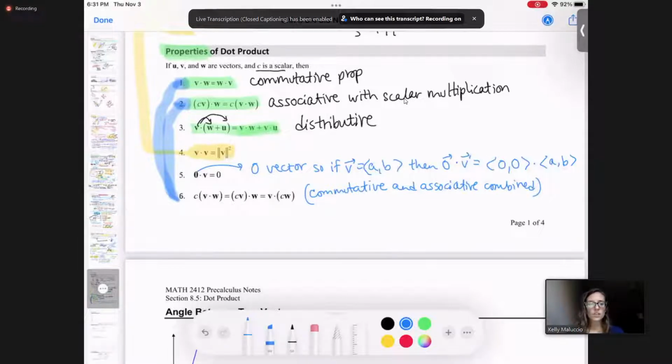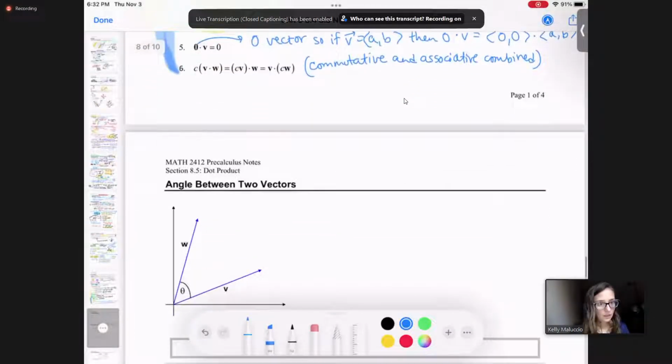So these are just properties that you may see, and you should just be aware of. Now that I look at them, they aren't actual equations you have to memorize. I'm happy I realized that. I was a little worried about more equations to memorize, but they're not something you'd be tested on. As long as you know what the dot product is, you can do these things without thinking you're wrong. And it's a little bit intuitive: if the dot product is just multiplication and addition, it should hold the same properties as multiplication and addition, and it does.